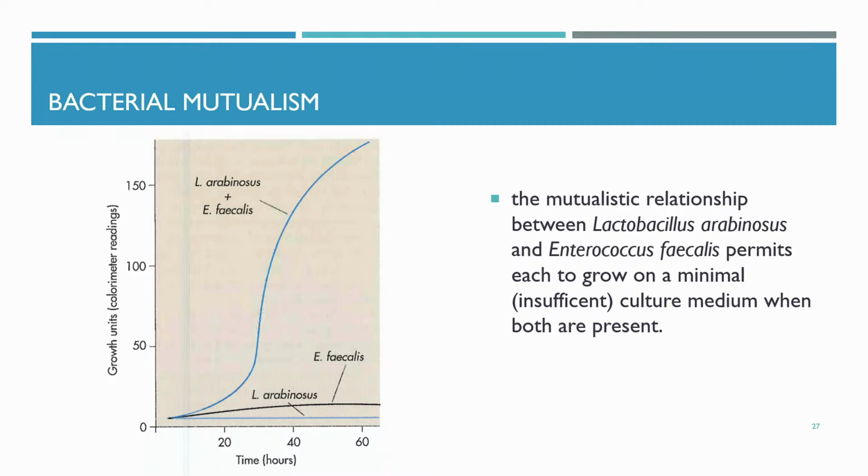You can see here Lactobacillus aeruginosus in the blue on its own doesn't really grow well, and same with Enterococcus faecalis. But if you put them together in a flask and you measure their growth rate, you can see that at about 30 hours, they are really skyrocketing. Their growth is really good. On their own, their growth units are substantially reduced for both of these species. But when they're growing together in cultured medium, the growth curve is exceptionally higher than it is for either one of them alone. Can anybody guess why this would be?